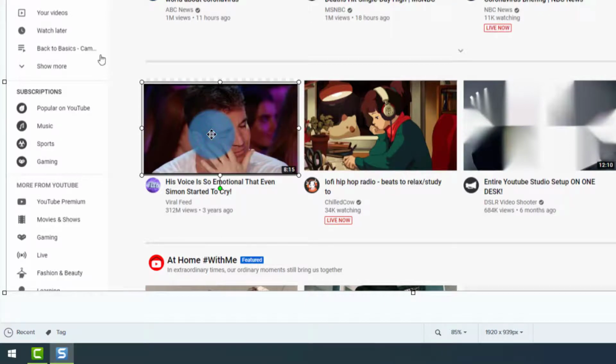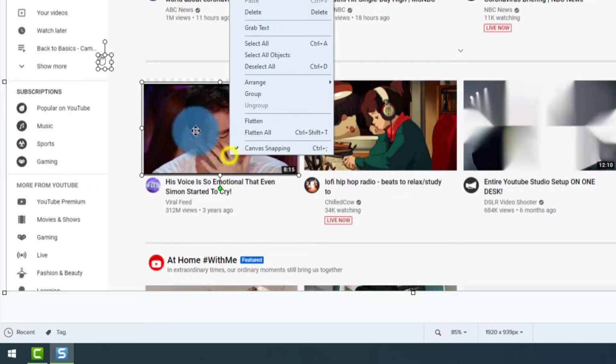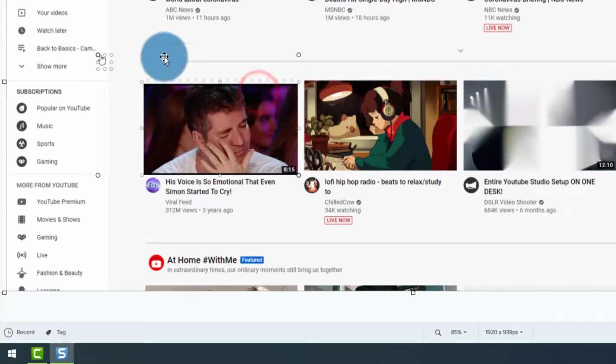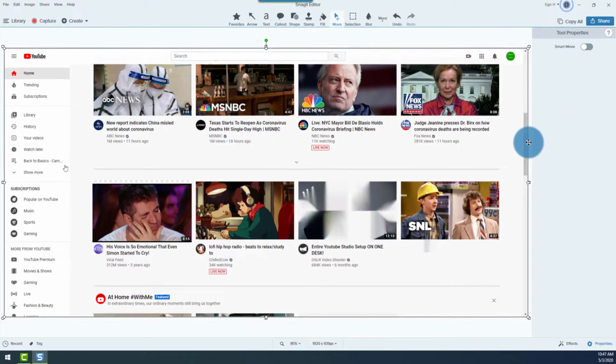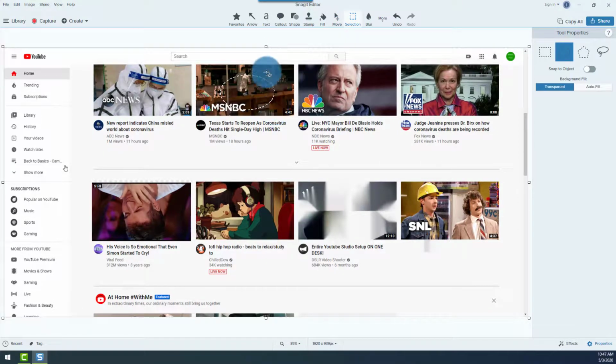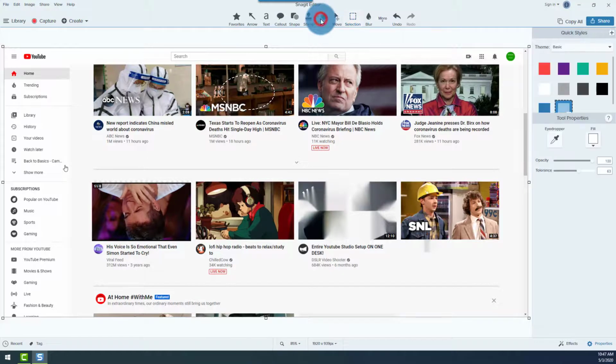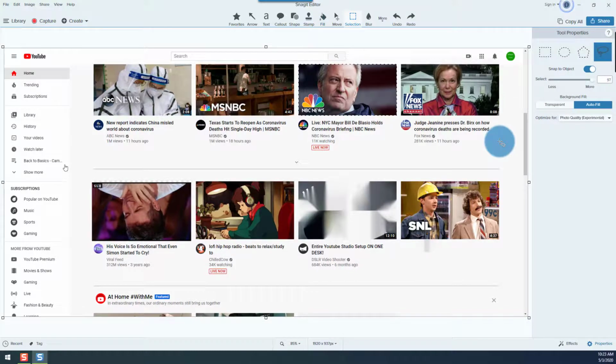I can click on one image, and when pressing and holding the shift key, I can then click on another piece, which allows me to grab multiple pieces, right click, and there's a group function which will group the two pieces together and allow me to move them as one piece. And another kind of cool thing is, as I mentioned in the fill video, or at least I believe I've mentioned in the fill video, if you select an area and have it selected and go to the fill tool, you can then fill that selection with a color. And that about does it for the selection tool.